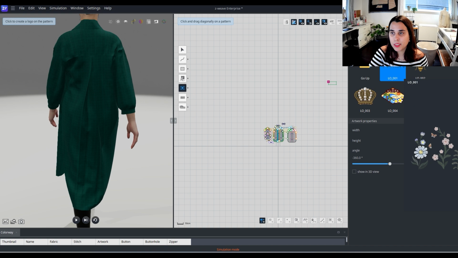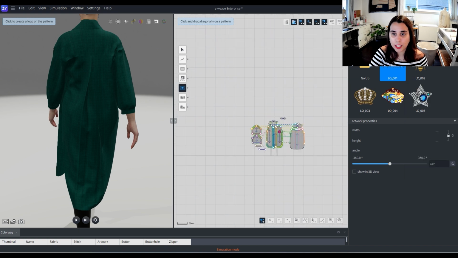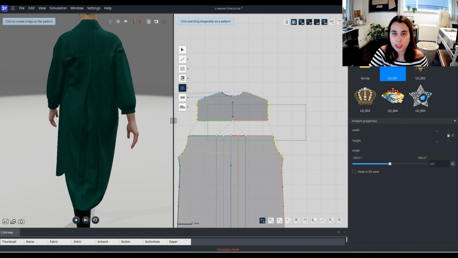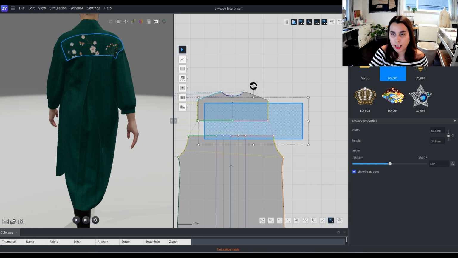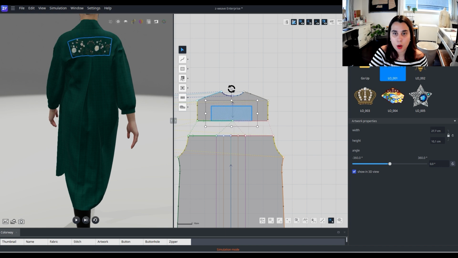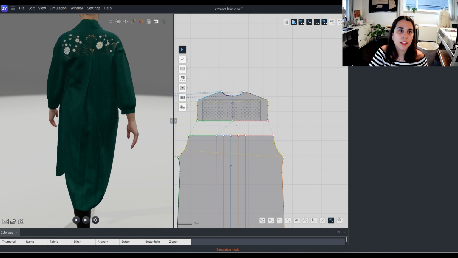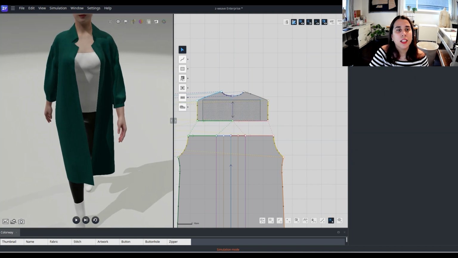In this case, for example, I will show you how I can locate this embroidery. If I want this embroidery here on my back, here I can choose and modify my embroidery, even the size, how I want it to look. So let me see. I think I love it. Perfect.